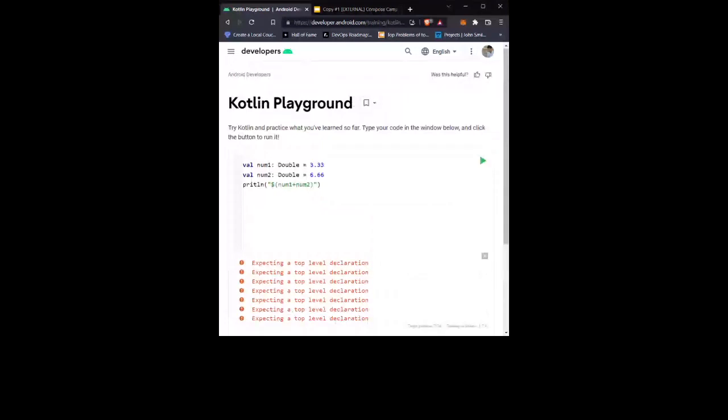Oops. Okay, I got used to the Python language. fun main open brackets. Done.